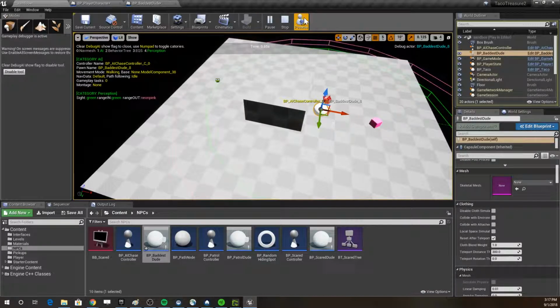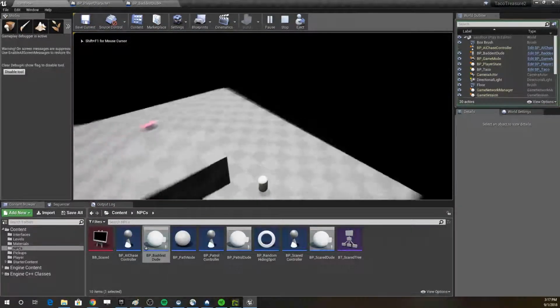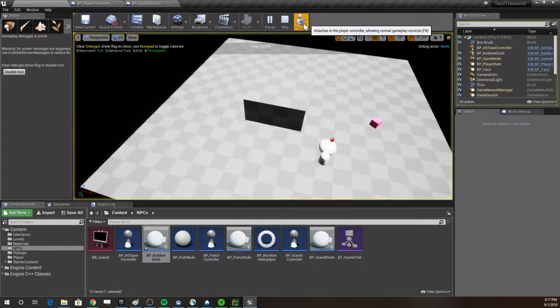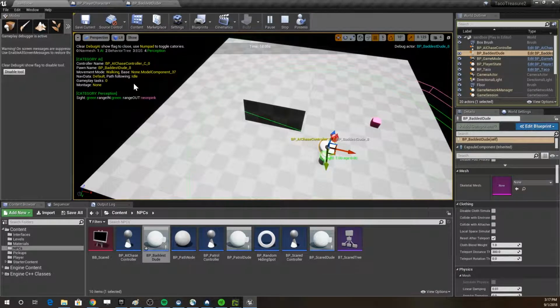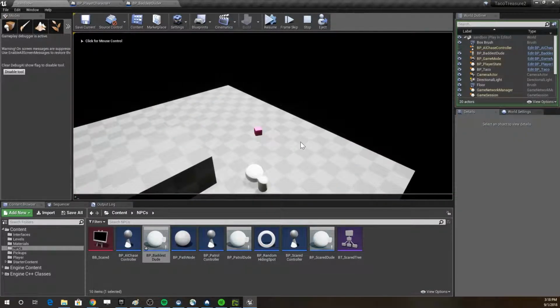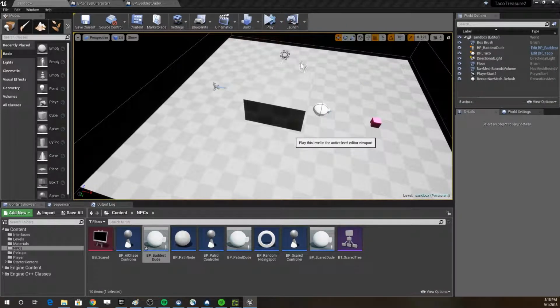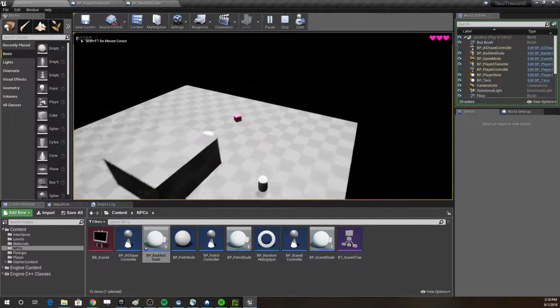It might have to do with perception. So if we possess, let's see if a particular thing is happening here. Yeah. So if I pause this, I need its behavior tree. It doesn't have one, right? Because we're just using perception. So still in that range. Let's see. Very weird.